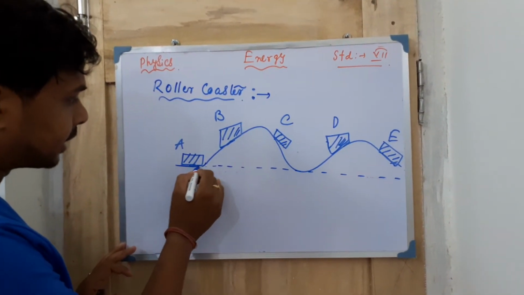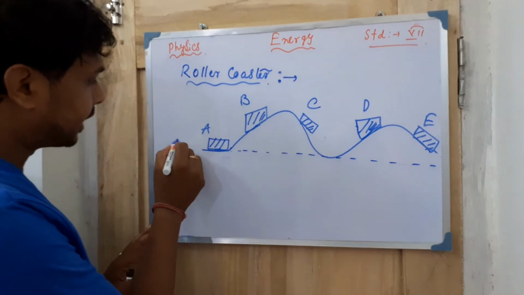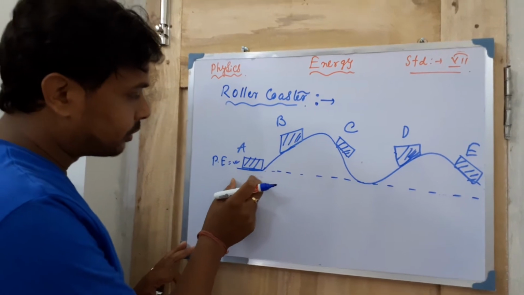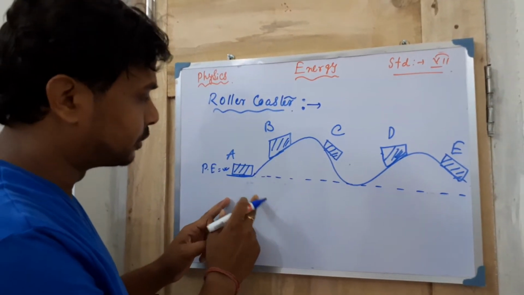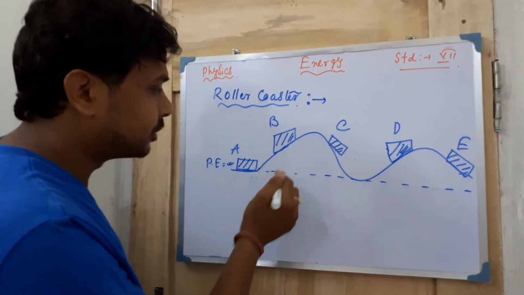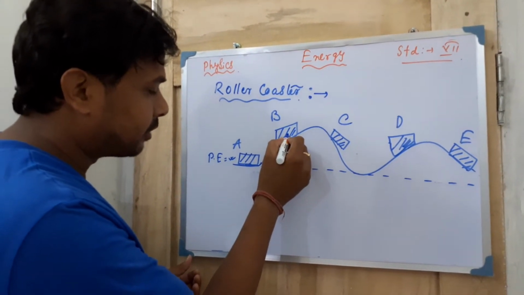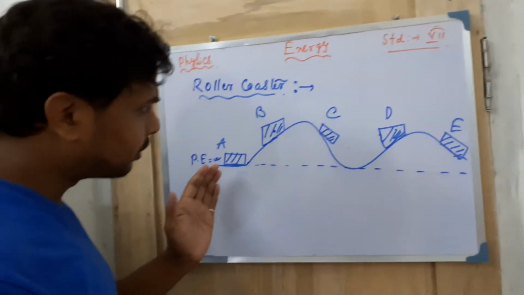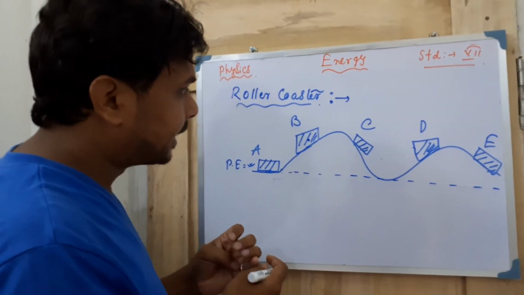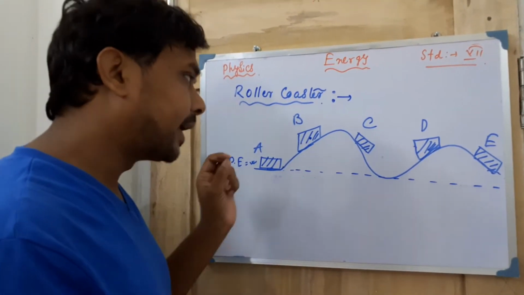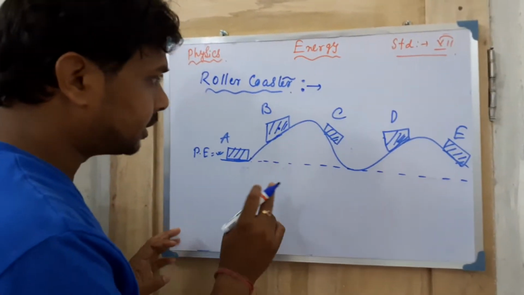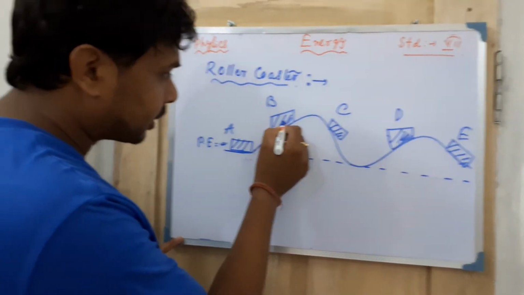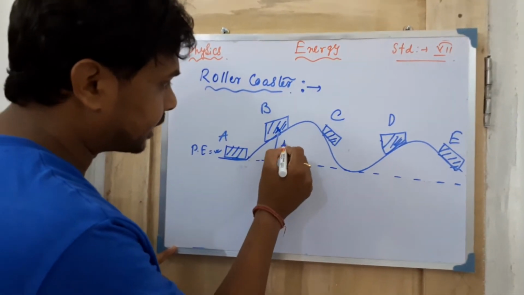Initially when the body is at the rest position, then definitely all the energy is potential only, because no motion is there. So only potential energy is there in the initial position. Now if you talk about the B position, in this position the body is moving in the upward direction. If the body acquires speed, kinetic energy must be there, but you have to see whether the kinetic energy is more or the potential energy is more, because from the ground, h amount of height is there.